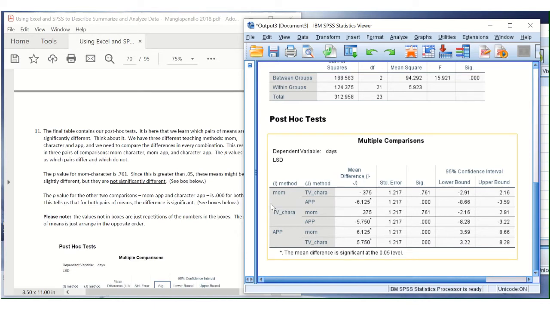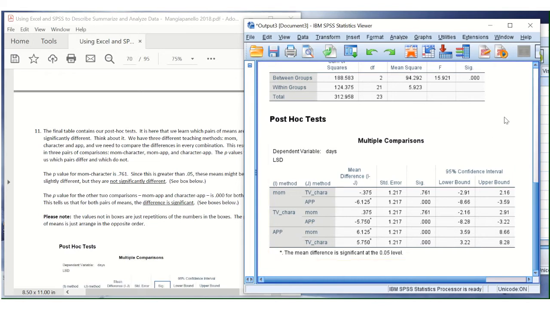So you've got mom against the TV character. That's one possible combination, right? And you've got mom against the smartphone app. That's another combination, right? And then you've got TV characters against the smartphone app.